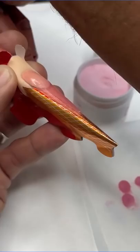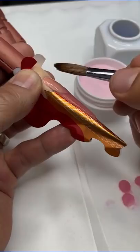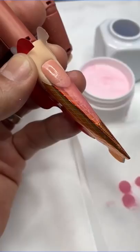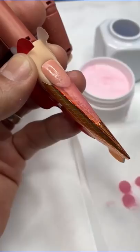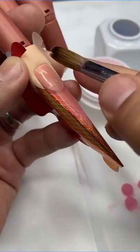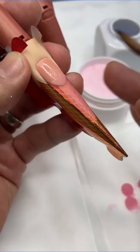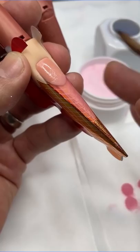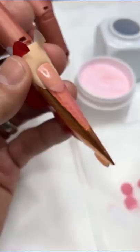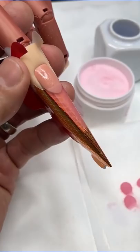From the side profile, I've built out this extension and I've kept it absolutely tight from the end out. For those wondering where your upper arch is going to start: when I'm working with a nail like this, I'm not really concerned about trying to create a massive upper arch in the back. Because of the length of the nail, it's going to be a little bit farther out towards this area. What we need to focus on is getting a large enough pearl and then having it self-level, so that we have tight cuticle areas and it can run down towards the front of the nail. I need to submerge my brush and get a lot of liquid because we're going to get a big pearl.